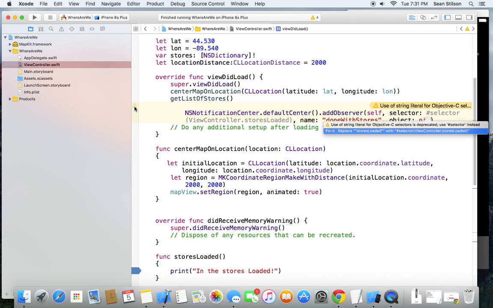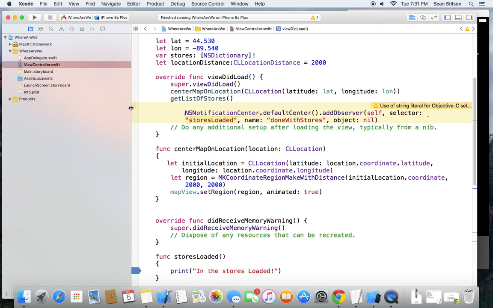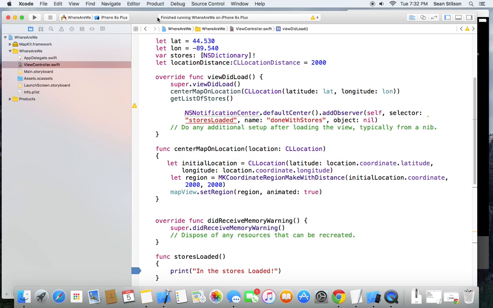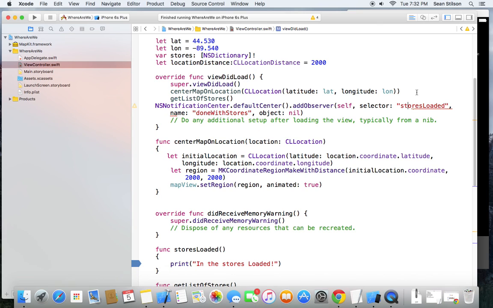So I have 7.3. If you're running 7.2, you'll probably get the error if you use that selector notation that I used. This method of calling it with the quotes is a deprecated method. In fact, I think, if I remember right, when I originally did it, I actually got an error.